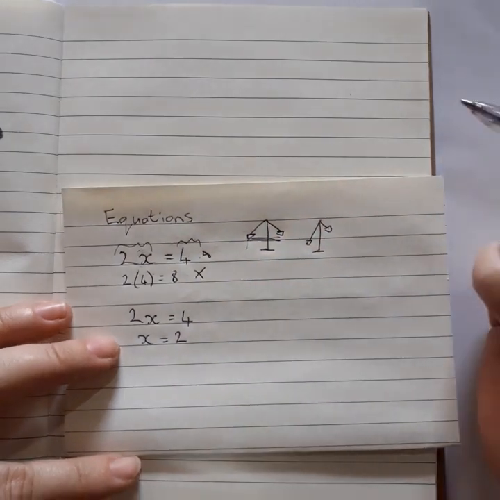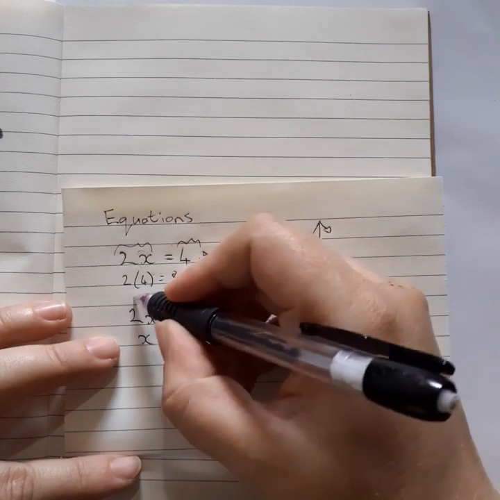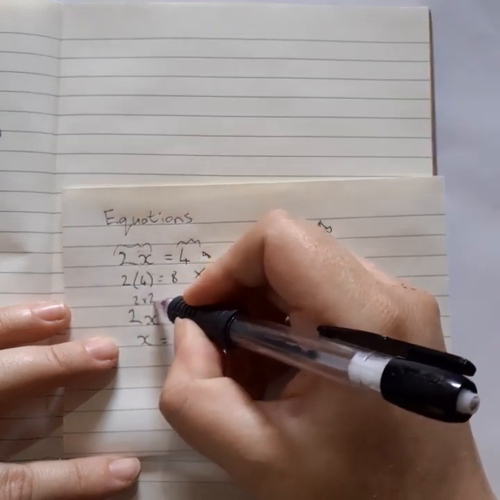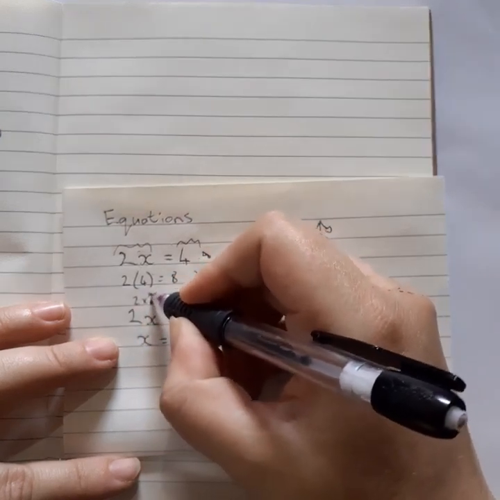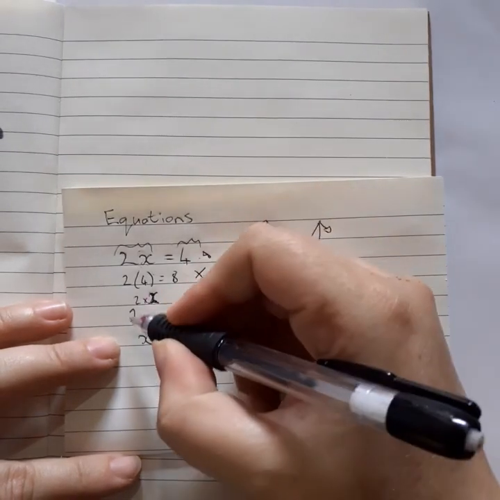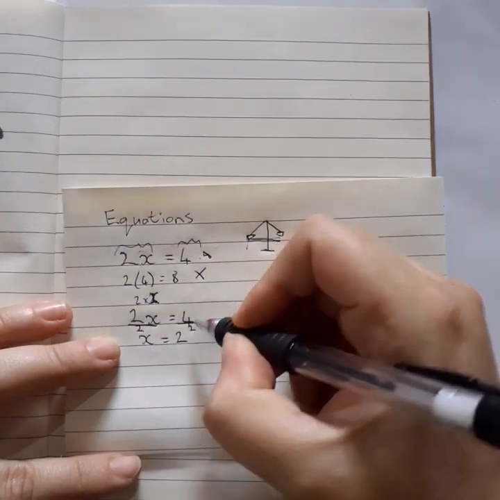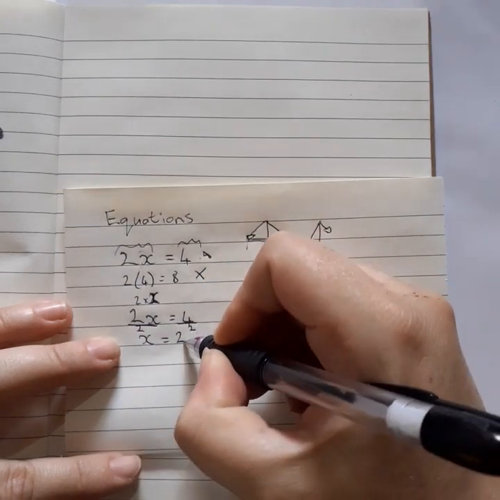That one you can easily do in your head, but let me show you how to work it out. On this side, 2x is 2 times x. So if we've got times on this side, we divide it on that side. So here we said divided by 2, divided by 2. And 4 divided by 2 is 2.